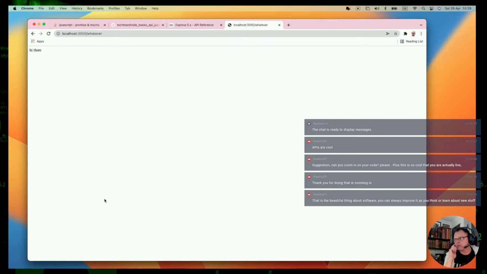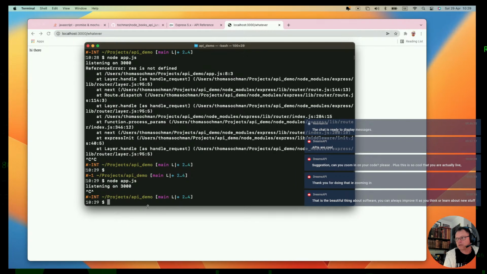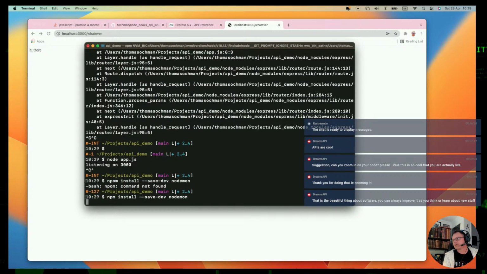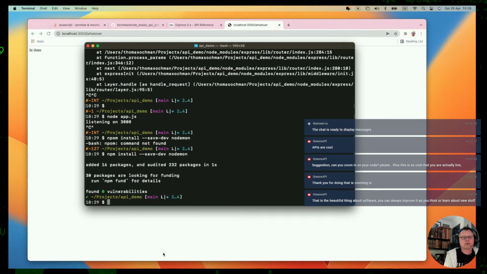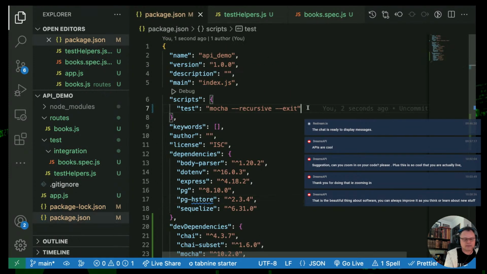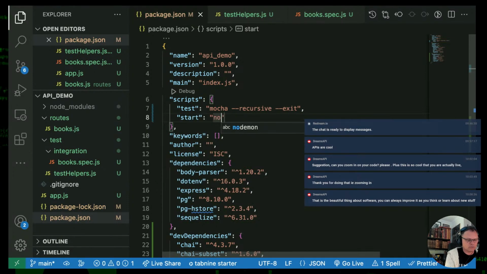So, you probably get tired of me debugging this very simple thing, but I made a boo-boo somewhere. I want to say npm install --save-dev nodemon. Nodemon is a monitor for node applications, which means that I don't have to restart my server over and over again. I will just go into my package.json and add a new script, and I will say nodemon app.js.